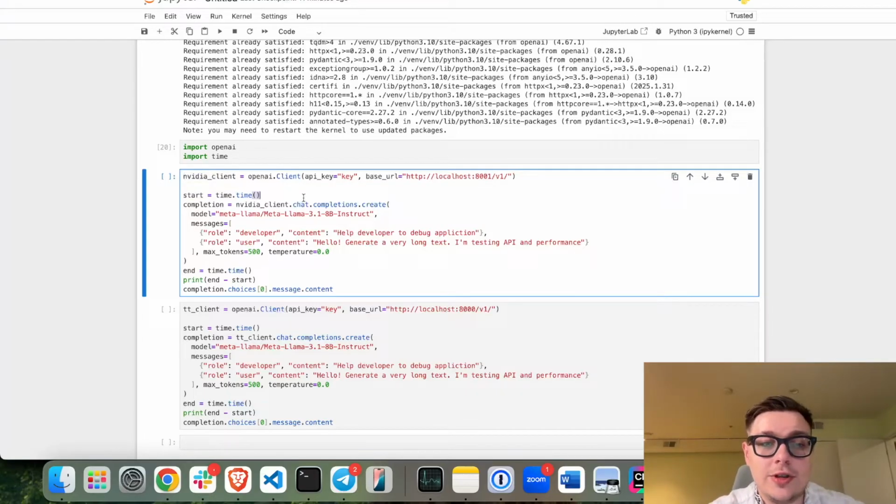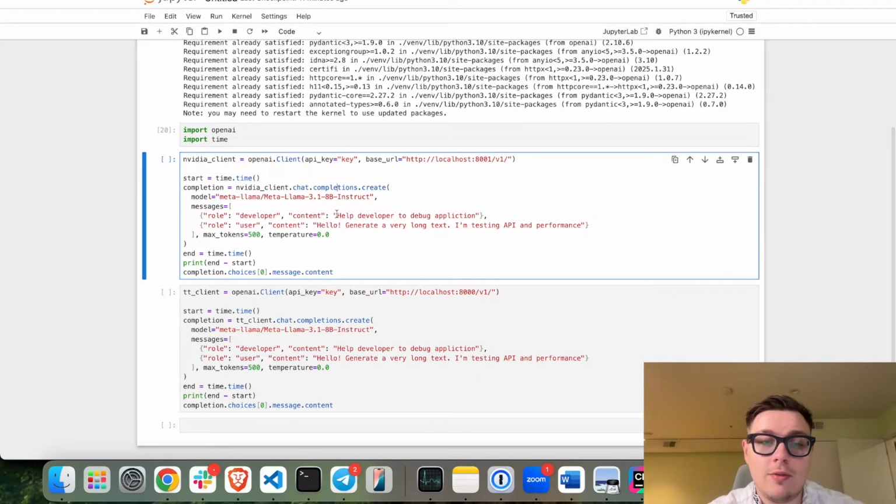And we start measuring time, create a request to chat completions to our model, and the request is: help developer to debug application. Hello, generate a very long text. I'm testing API and performance. And we limit maximum output tokens to 500 and set temperature to 0. And we output elapsed time and the response from our model. Let's give it a go.